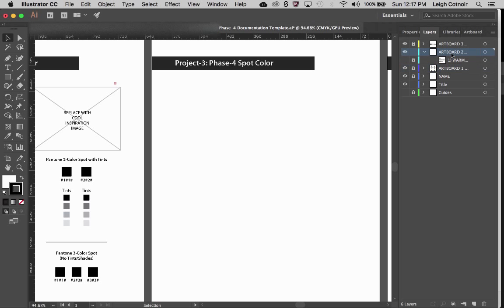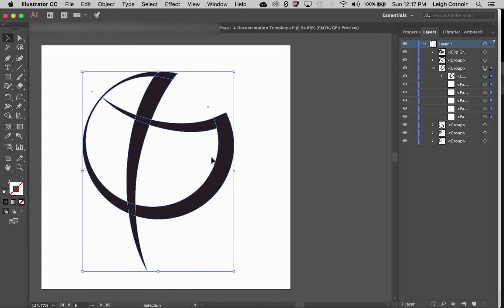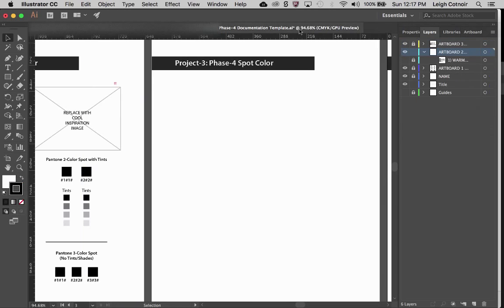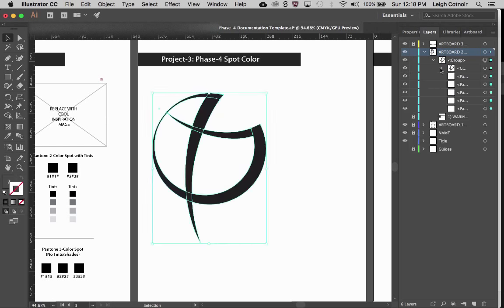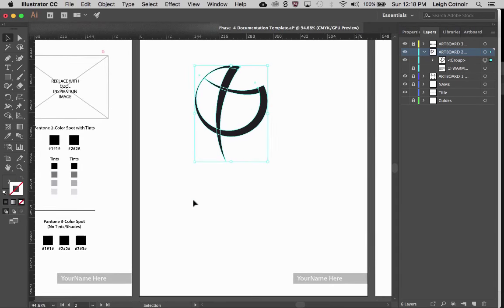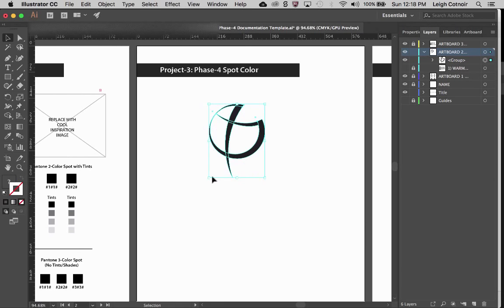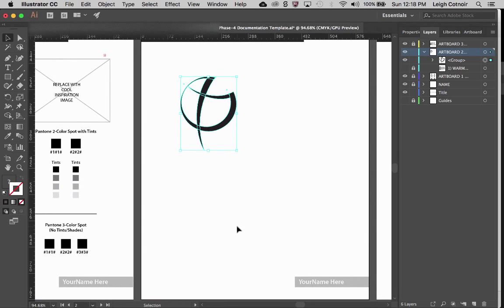And I can go ahead and copy my other mark that I have over here. So if I go over here, I can take the mark that I already have, copy that, and then jump back over here and paste it inside of the Artboard 2 layer. You see it automatically pastes my group in. I'm going to scale it a bit, and you want to make sure that you're placing it in such a way that it is going to provide enough room for the other materials down here.